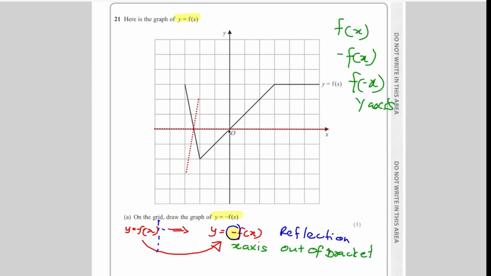After that, this part will be reflected like this. This is the mirror line. The image is this way. After that, this one, it will be like this. Finally, this one, it will be like this. So this is your mirror image. All the down part would be reflected to the above the mirror line. All the above part would be reflected below the mirror line. Let's go to part B.